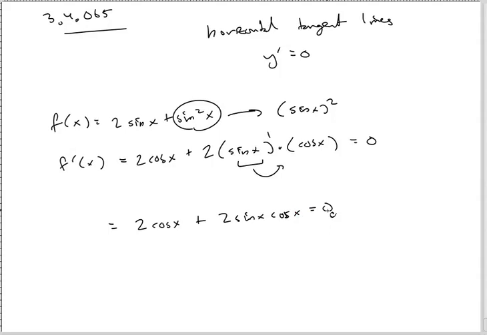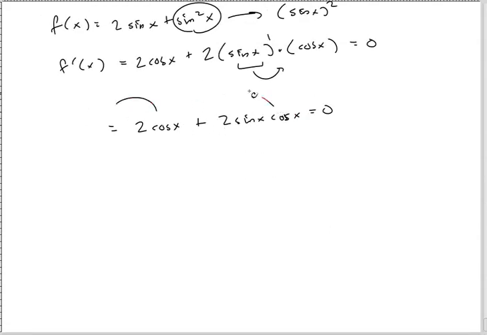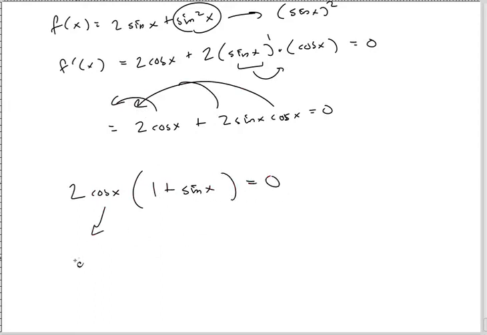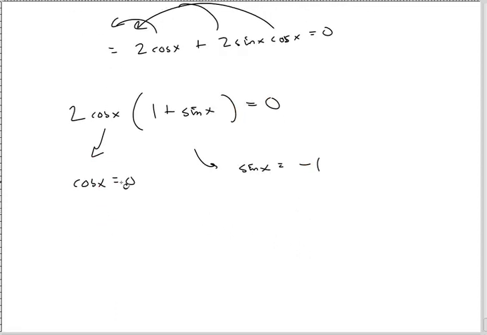What I would do is I would factor this out, this 2 cosine business, out to the front. And so then you got 2 cosine of x times 1 plus sine x is equal to 0. Well, that means that my cosine is equal to 0, and my sine is equal to -1. Very good. Well, how do I make cosine equal to 0? Well, unit circle-wise, I'm talking about straight up and straight down. And so my x here is equal to pi over 2 or 3 pi over 2.